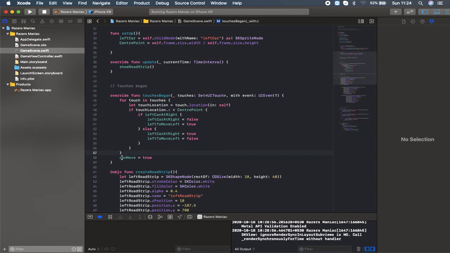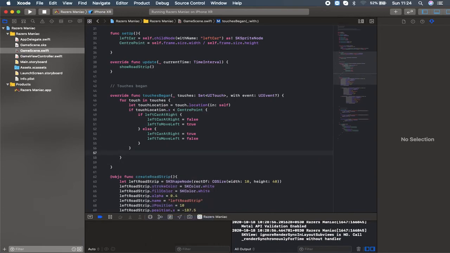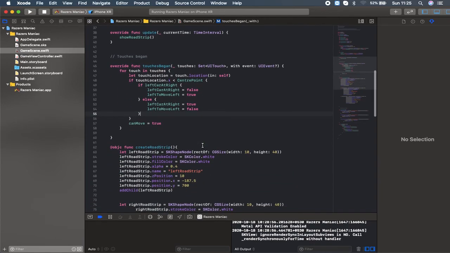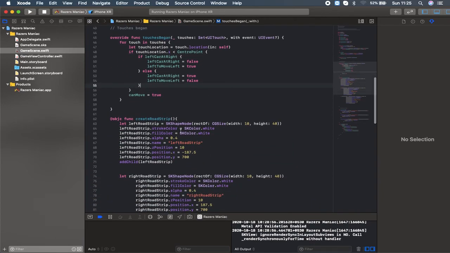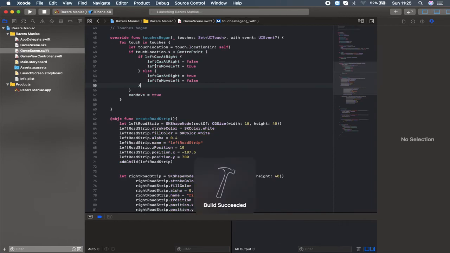I think I need to bring it over here. Alright, so that's what happens in the left side. When I try to run this again, let's check whether it moved the position or not.